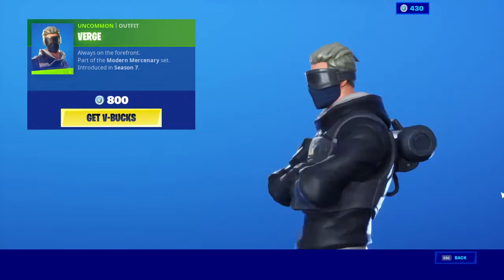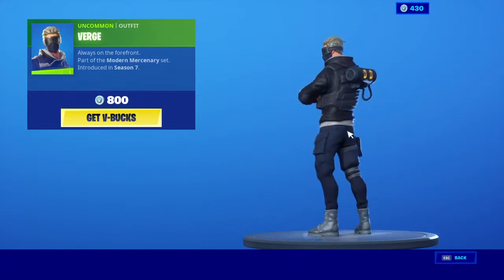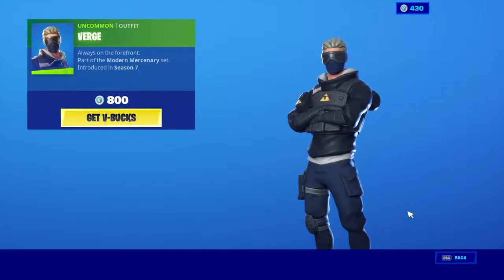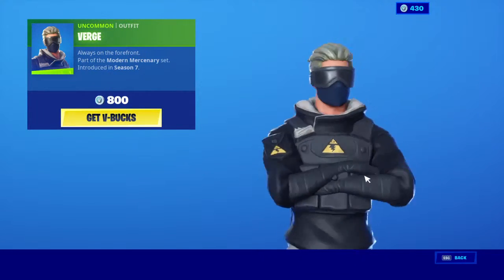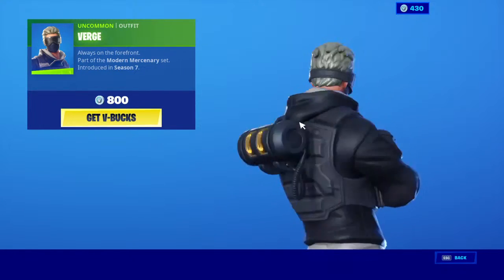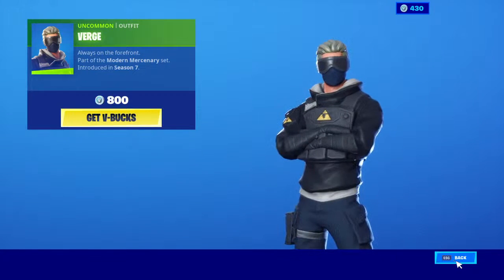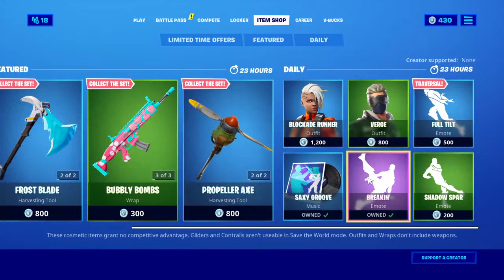Verge, it says modern mercenary, so at least you kind of know what person he is. I think he looks okay. It's really, again, not that much. What would your modern mercenary be wearing? Well, I guess some type of special jacket with a little pouch on it, a bulletproof vest, something to cover his face, and bada boom, really. So I guess it fits the mercenary look that they're trying to go for. 800, you can't really beat that price.